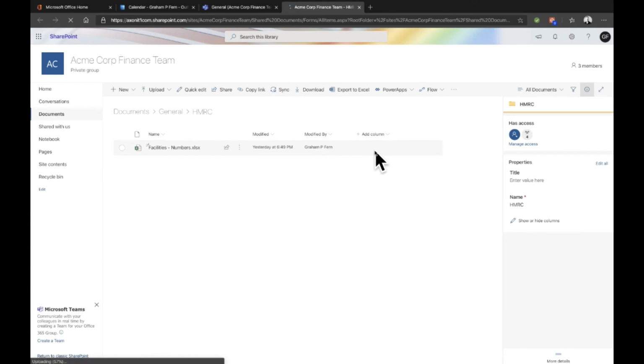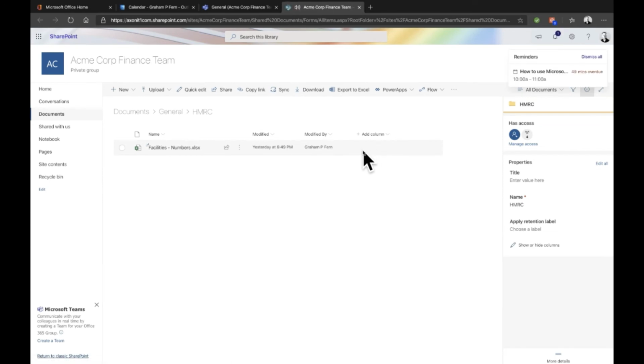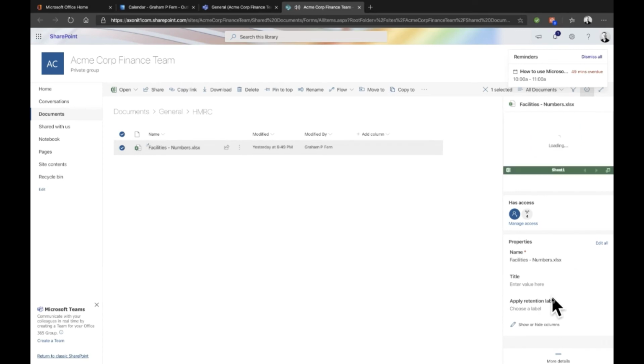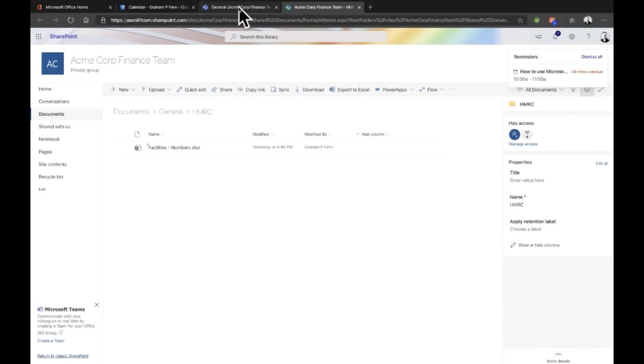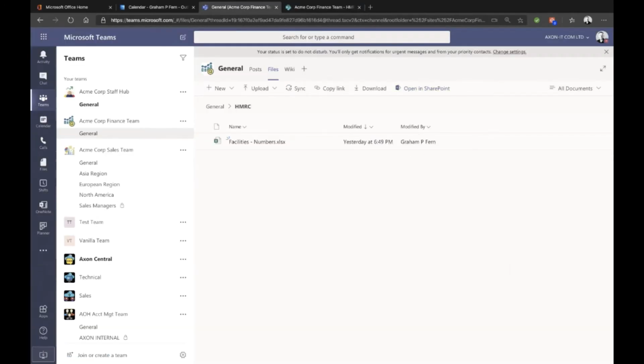So let me just highlight what you can do. I'm going to click open in SharePoint. Okay, so I've now popped out of Teams. I'm in SharePoint. I'm going to click the file and I can apply a retention policy. And this one here, 6 years, required by law to hold for 6 years. If I click that, that file cannot be deleted by anybody until it's 6 years and 1 day. And then it will email the head of finance and say, this file's 6 years and 1 day old. Do you want to delete it? Yes or no? So you can be quite clever, but I am drifting into features of Office 365.